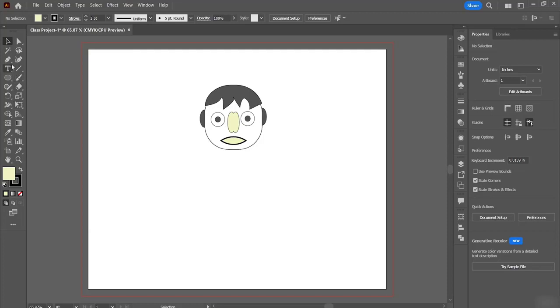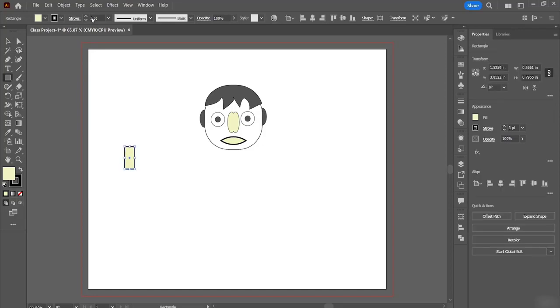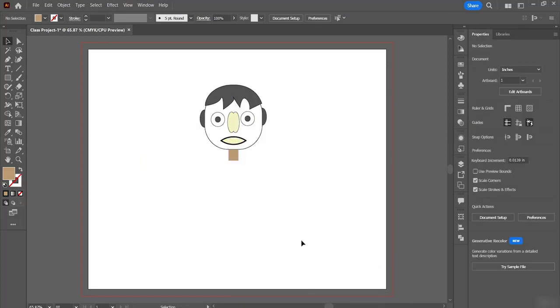Okay, so now for the neck, what I'm going to do is I will come over here, and from here I will select the rectangle tool again. But this time I will make this rectangle quite like this. I will just turn off the stroke from here. Okay, so I'll just turn off the stroke, and I will just take a normal color. Something very common, something quite light. So I'll just keep this one right over here somewhere. And now right click, go to arrange and send to back. Okay, so I have just sent this back here as well. Maybe move this a little bit.